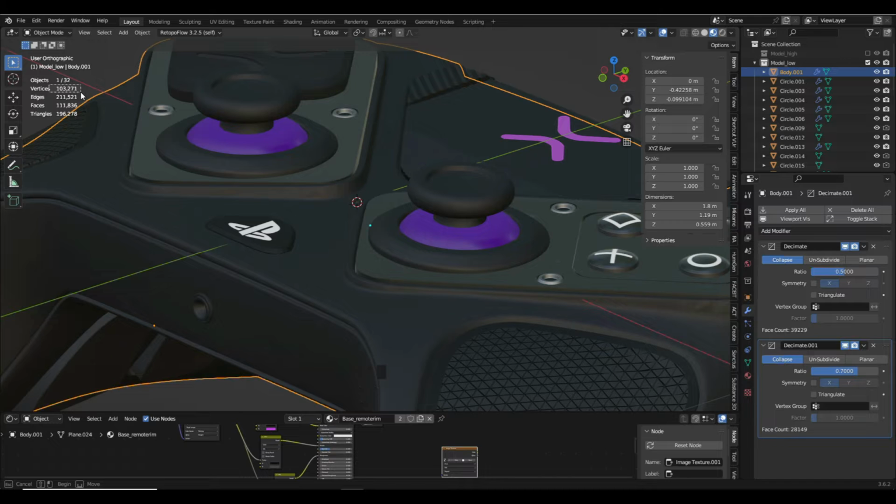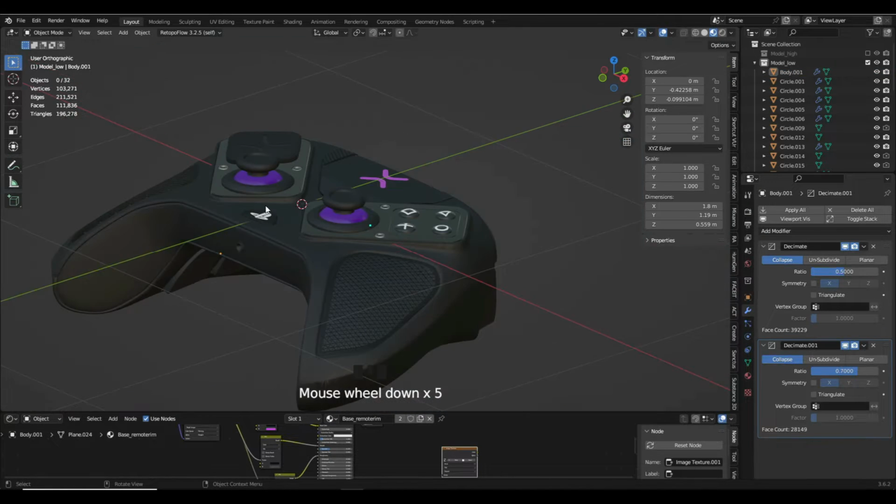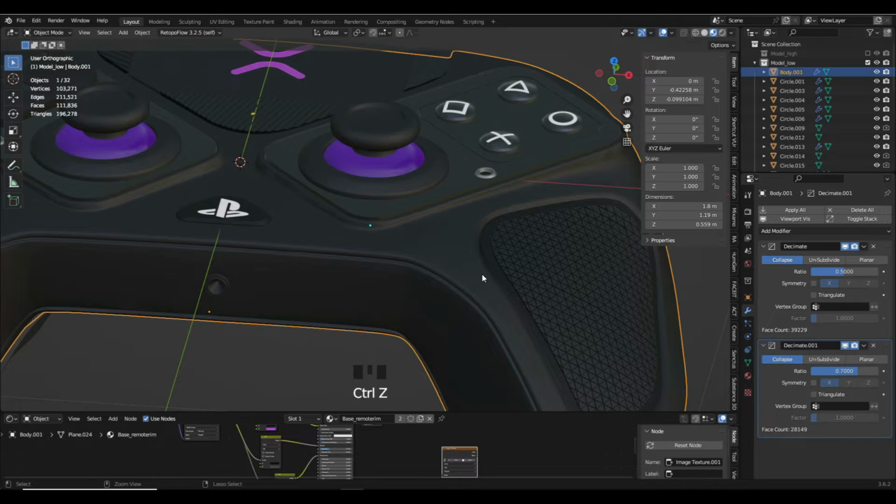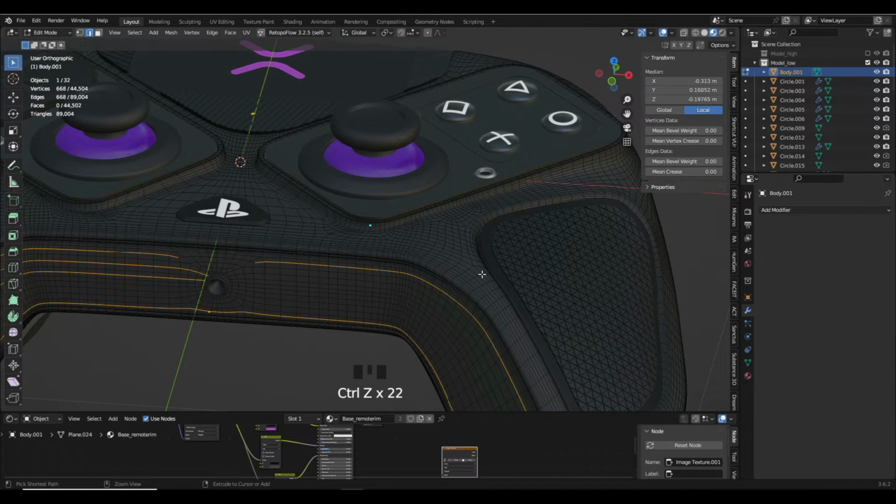We are a few thousand higher in number, but still very close to our original number, which is fine. Right, so if you have subdivision applied, just use this method. If you don't have subdivision applied, that's the best situation you can get, and you can just remove the subdivision modifier.